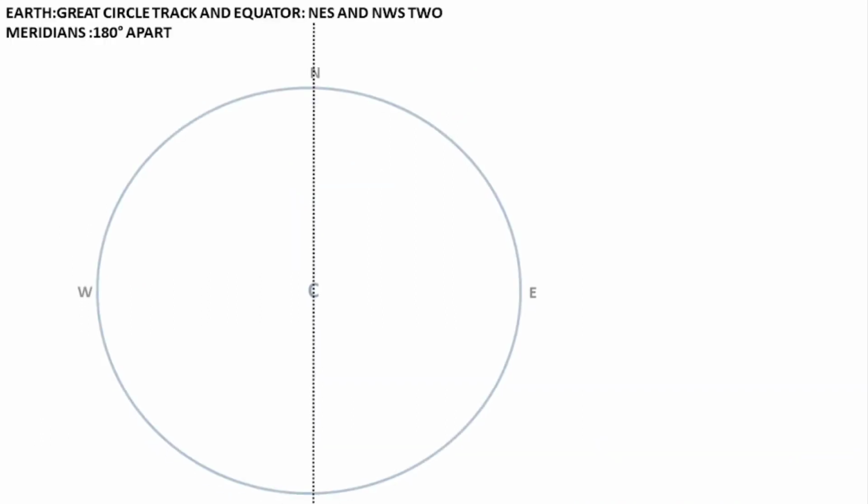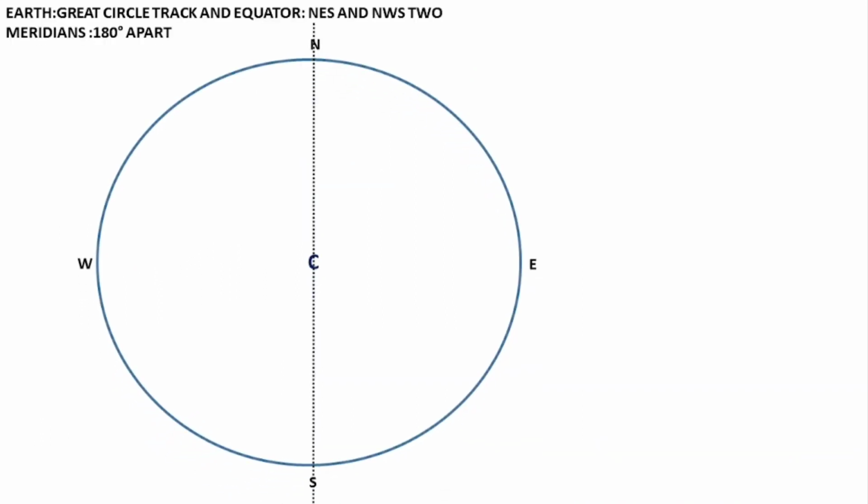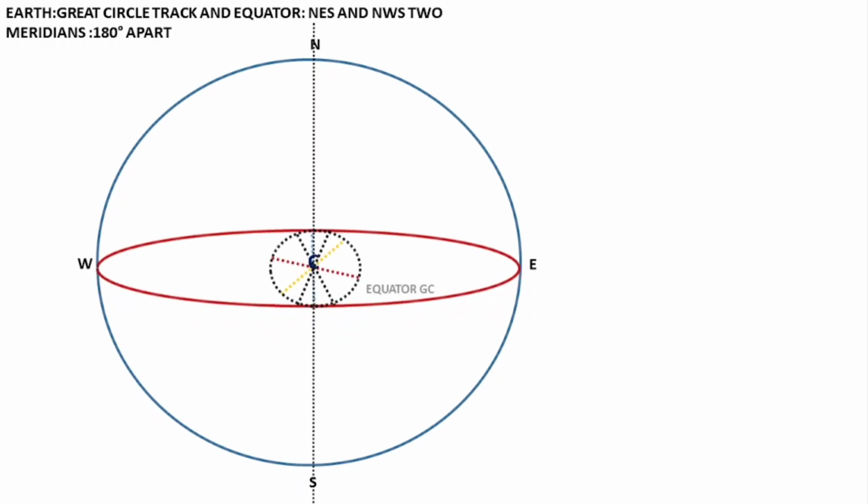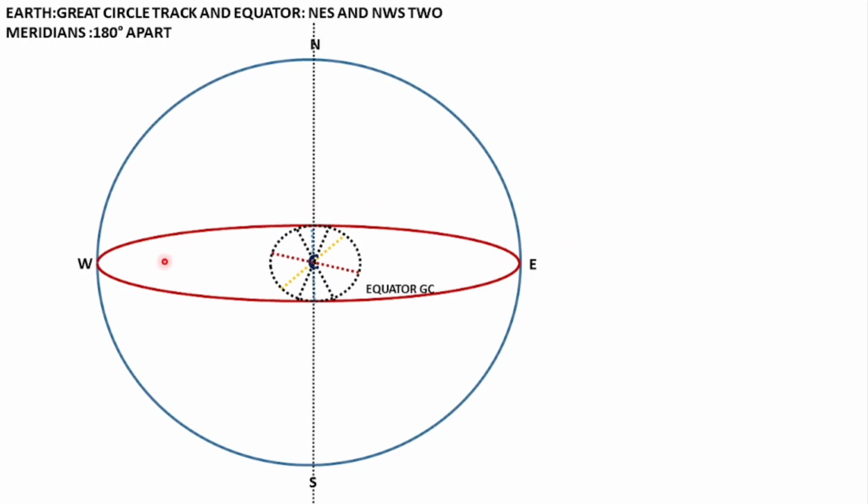But before we go further, let us get an idea about how the great circle track behaves on the surface of the Earth. Now this is what I'm trying to show you, the Earth with its center and a great circle passing through east and west. And this is your plane. I will request you to just visualize something like this. This is the plane of the equator, and how is this plane going? Along the screen of my computer here.